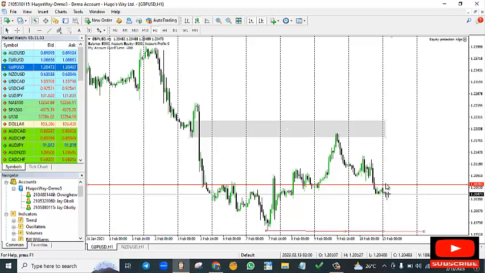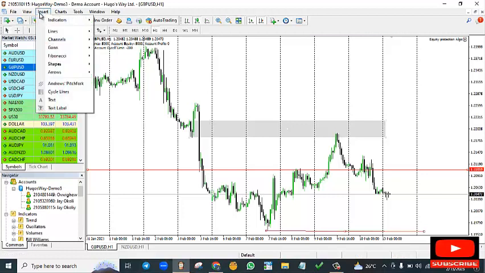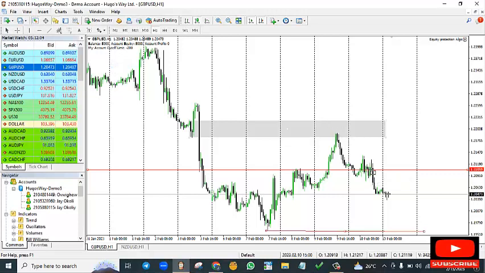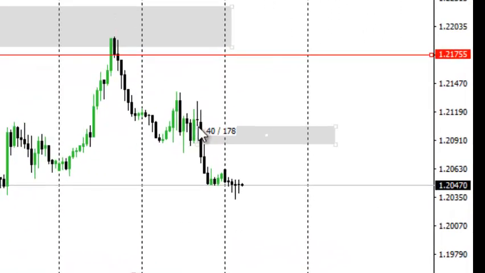Now I could actually take it out from all of these areas. So let's be more precise and mark out the two fair value gaps. You can see there, you want to just mark these areas out. I'm going to put a box right there, and notice how I'm doing it, from the low of this candle to the high of this candle. That is a gap. That is what we call the ICT fair value gap.